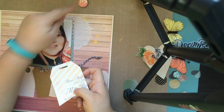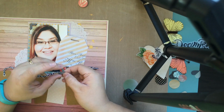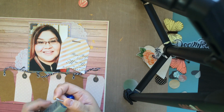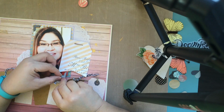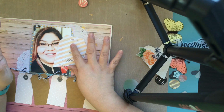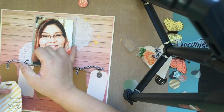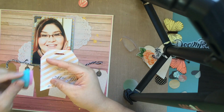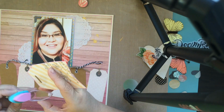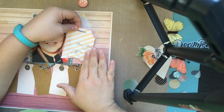But anyway, I digress. I'm showing you here that I'm using a Heidi Swapp tag, and the reason why I used it mainly was to cover up my wine glass. I took this picture on New Year's, so the wine had nothing to do with the resolutions. I used this tag, edged it with the chalk ink, and also sprayed it with a blush color, I think it was.